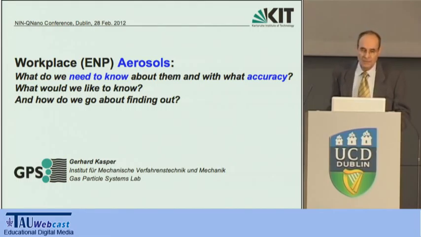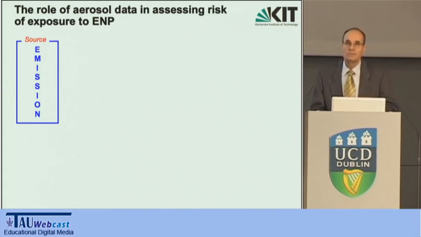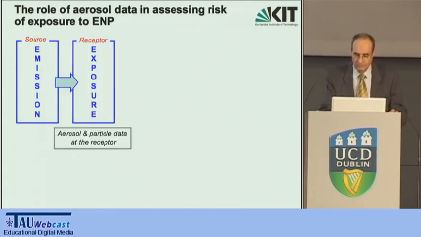But I would like to start with a slide that I showed recently at a review meeting of an EU project called NanoDevice, and which I think would be a good starting point here today. If you look at the life cycle or the pathway of the decision-making process that we are taking from an emission to a risk assessment, we begin at the source with the emissions. And then from that source, the aerosol travels somehow to the receptor, to the human receptor.